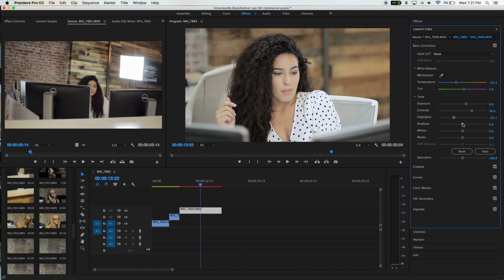Again, this is all based on the type of style that you're going for your shoot. But for this shoot, it's just a simple office scenario, and usually offices are well lit. It's a working environment, right? Shadows, let's put them down a little bit, not too much. The whites, we can just keep them a little bit up, and the blacks. So after you have the whites set, then you go to blacks, and usually I like to keep the blacks or just make it look natural for now.